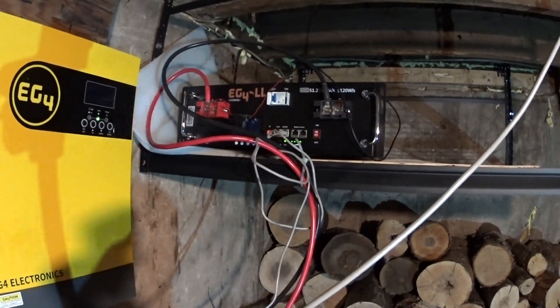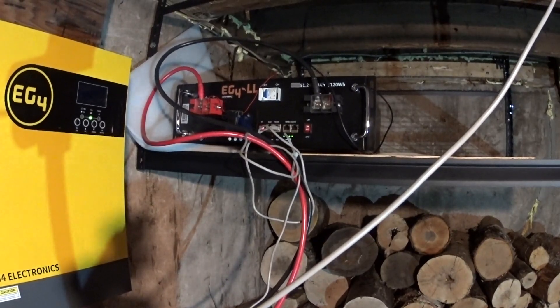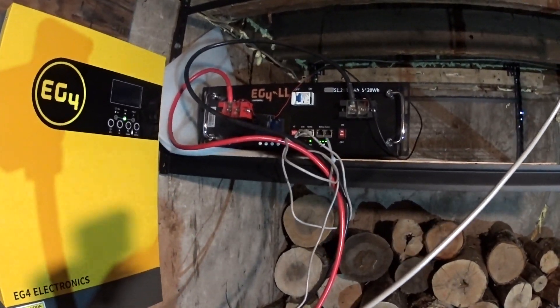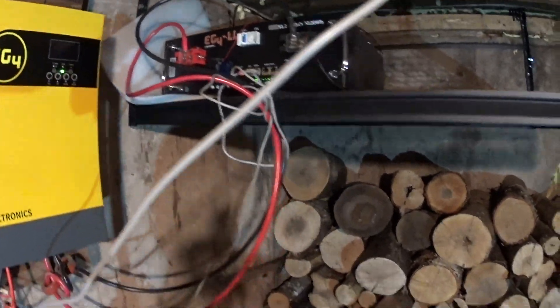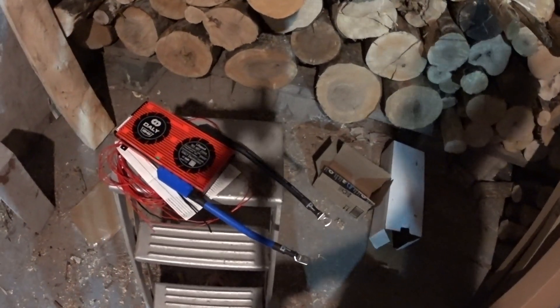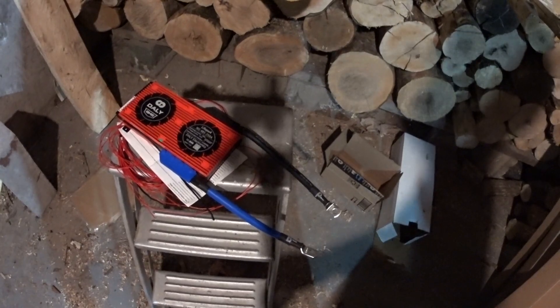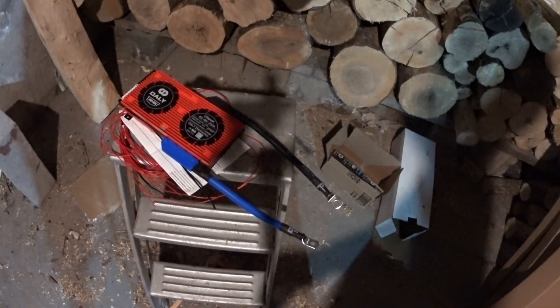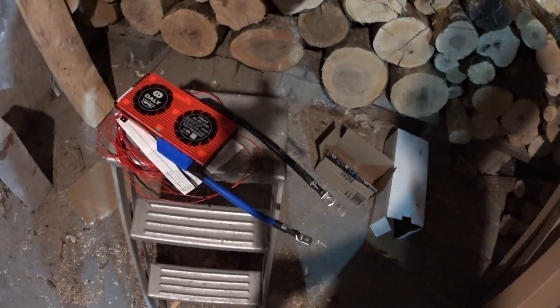It has been absolutely flawless. I have intentions to make a DIY lithium iron phosphate battery out of raw cells from China. I just did a video about this DALY BMS, which is a 16S 48 volt 250 amp LiFePO4 BMS. I would be getting 3.2 volt cells and making that — so that's a future video I'm going to make.